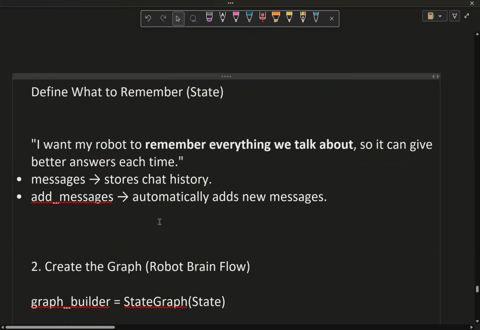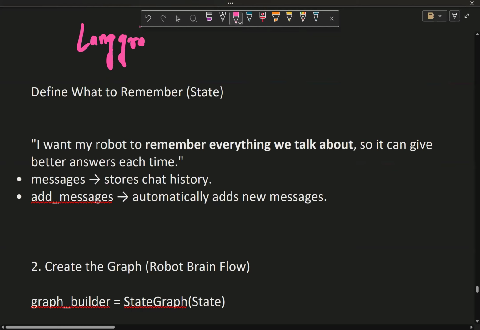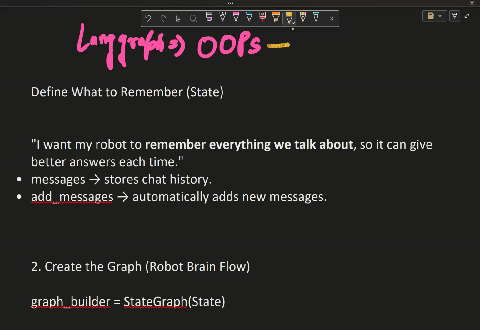So, we started with LangGraph. The LangGraph concept looks more like object-oriented programming, because it has much more flexibility. Everything is in the form of nodes and a graph, so interconnectivity between the nodes is easier. You don't need to follow the chaining process while you are building any kind of agent, so this is very easy.